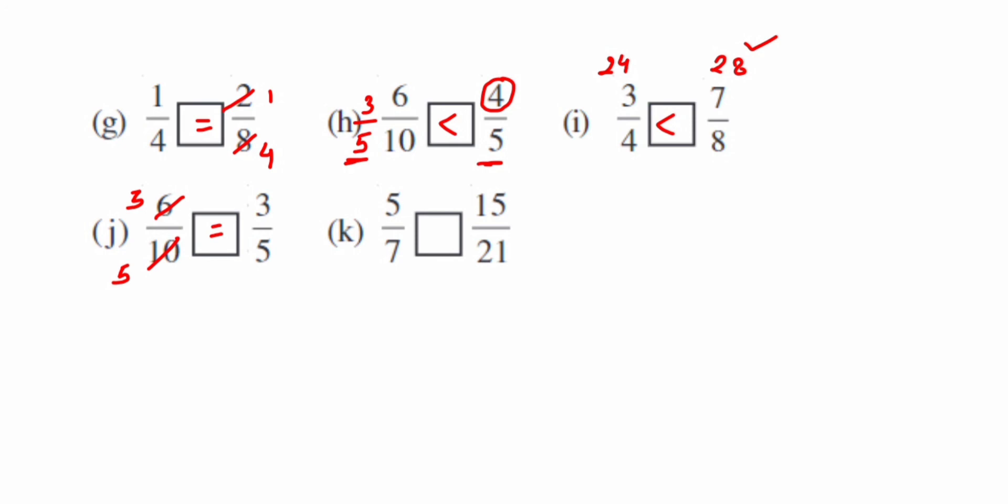Last problem, we can cancel 15 by 21 in three table: 3 fives and 3 sevens. So again, 5 by 7, they both are equal. So that's it. I hope it's clear. In case you have any question or doubt, you can drop a comment below. Thank you so much for watching.